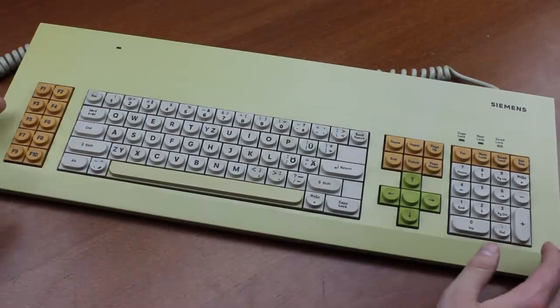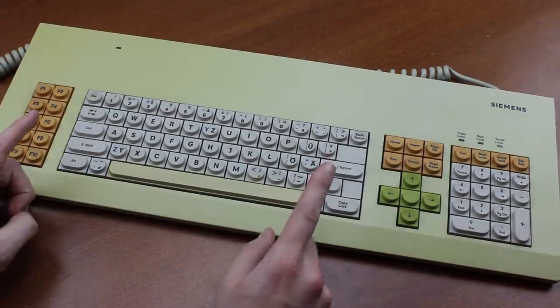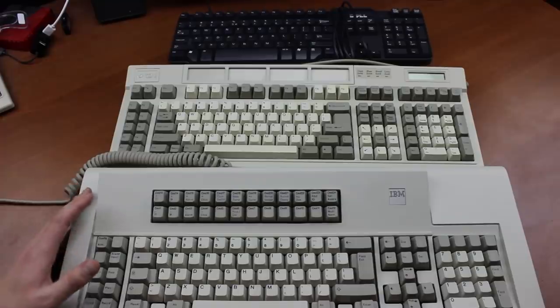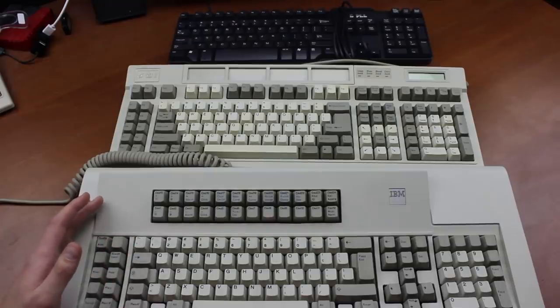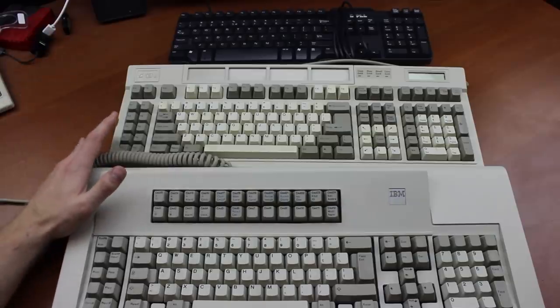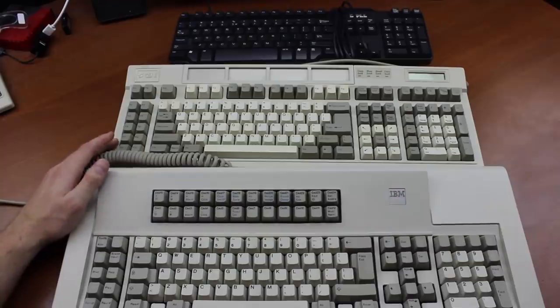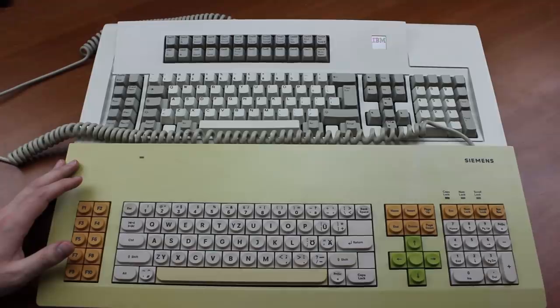It's quite a beast, as you can see. It's basically Siemens' version of a battleship — and yes, that's battleship, not battlecruiser, that's how big this thing is. To clarify for newer viewers, a battleship is a keyboard along the size of the IBM Model F 122-key terminal keyboard. Something between that size and a normal full size is generally referred to as a battlecruiser, such as this Focus FK5001. Both make a standard keyboard look like small fry. The Siemens is almost exactly the same width as the IBM: 55.6cm.